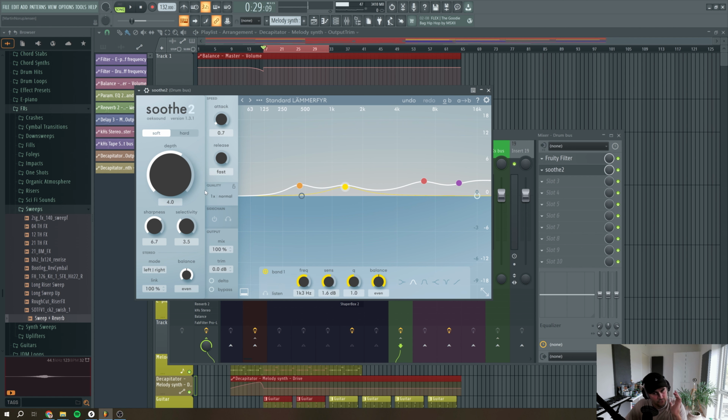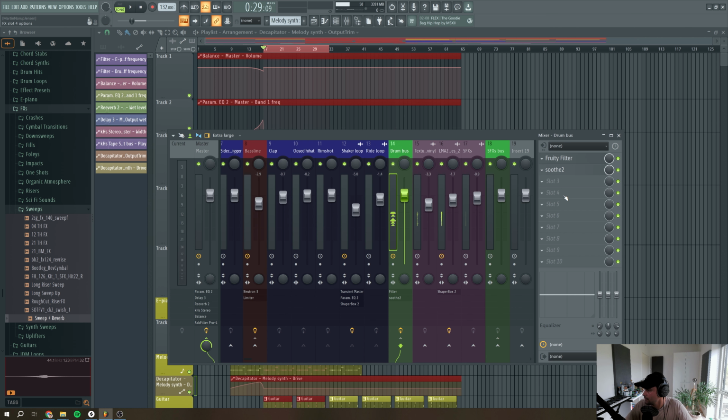And especially in my drums, like with the hi-hats and the more transient stuff, there can be a lot of resonance, and they can sound a little bit annoying if you boost all volume and also if you add compressors and stuff on it. And for drums, I just love to use Soothe on the drums. It just makes them sound a little bit less harsh and more smooth. So yeah, that's the stuff.